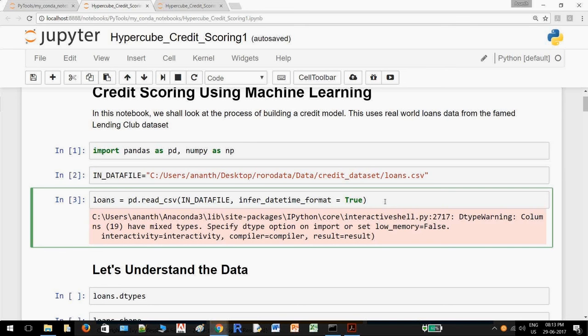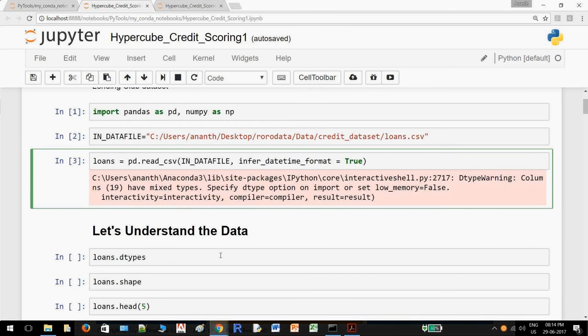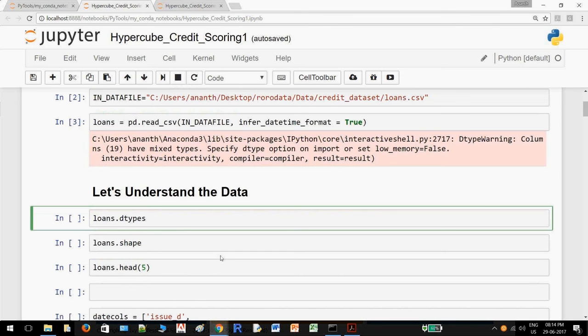Let's try and do our first step. Let's understand the data. loans is the table in which our data now resides, and we'll execute this very simple statement, loans.dtypes, for data types, and it will list all the data types for every single column in the loan table.